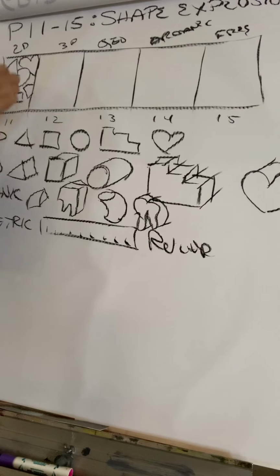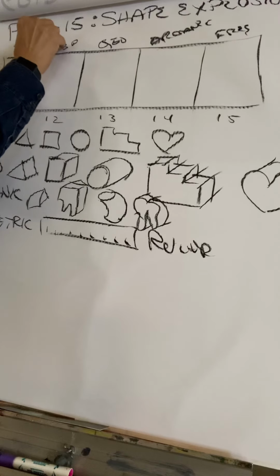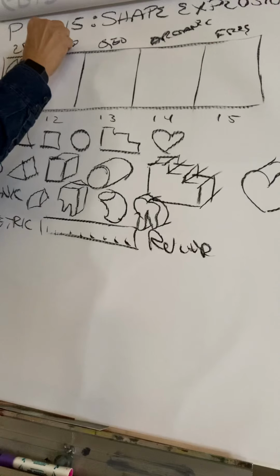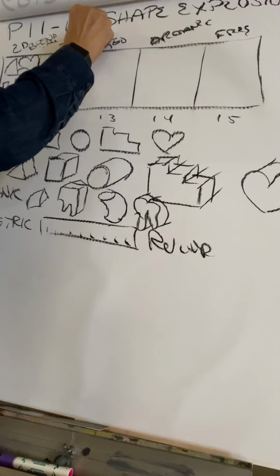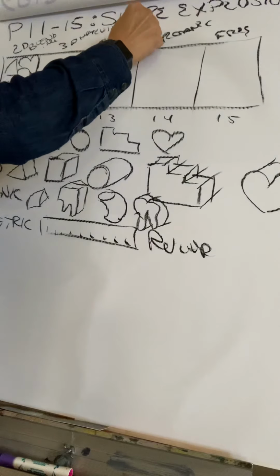Then after that, I'll fill in using, let's say I use blending here. This will be my blending, this will be my hatching, this will be my stippling, and this will be my cross hatching. And then with the technique, this will be the free-for-all. So this is what the image is, and this is the technique.